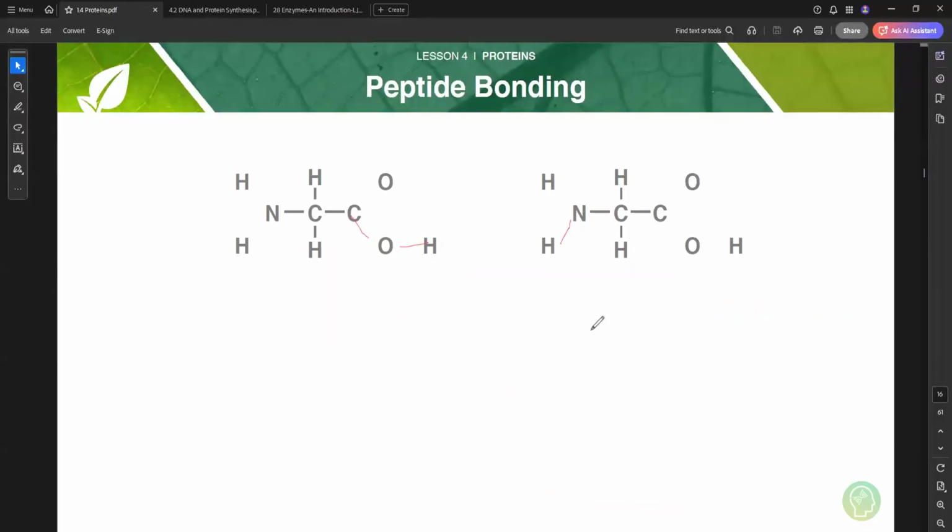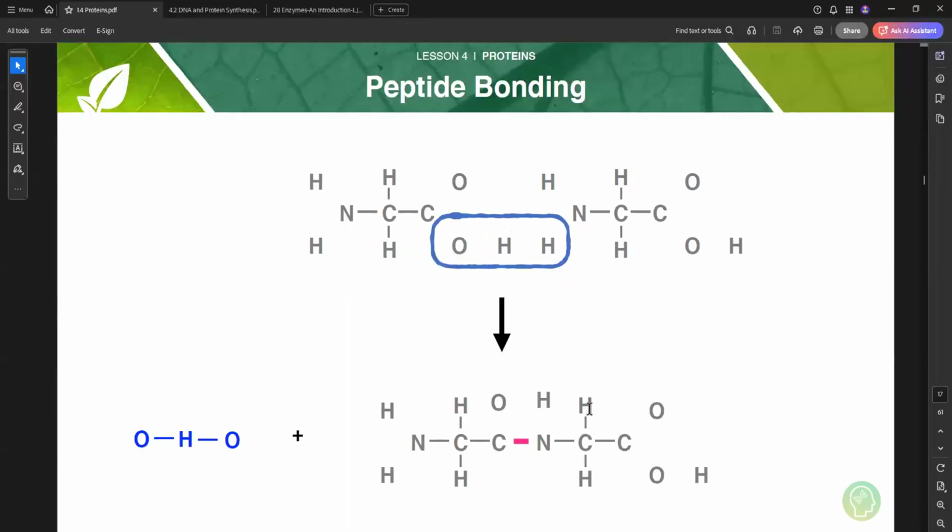Okay. So we're losing a water molecule. We're going to lose an OH from the C terminus end of one amino acid, and we're going to lose an H from the N terminus end of another. So that's going to give us our water. We end up with a dipeptide here. Is everyone following this? Is it making sense? Yeah, great. I'm getting lots of thumbs up. If any concerns, please do let me know.